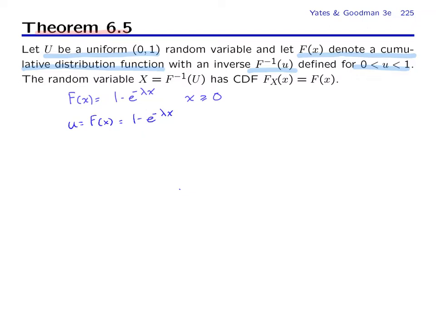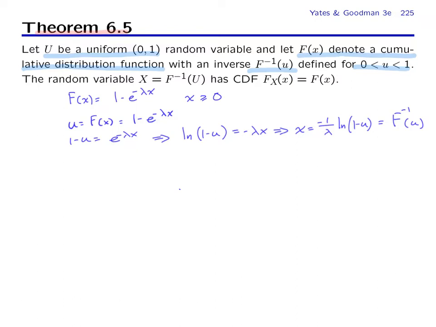And we obtain, for instance, 1 minus u is equal to e to the minus lambda x. And this implies by taking the logarithm that natural log of 1 minus u is equal to minus lambda x. And this implies x is equal to minus 1 over lambda, natural log of 1 minus u. And this is indeed the function F inverse of u.